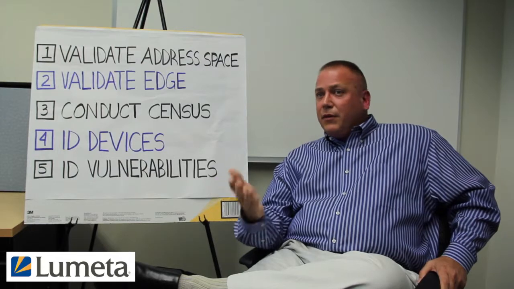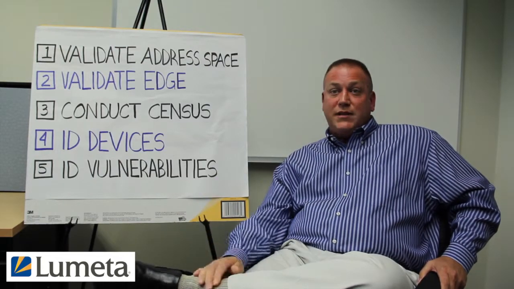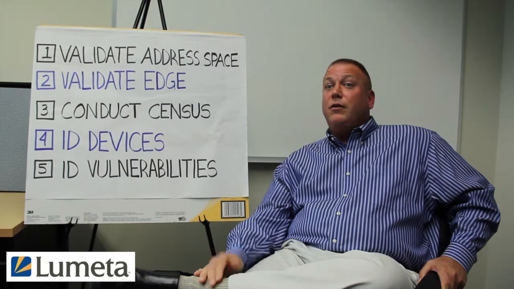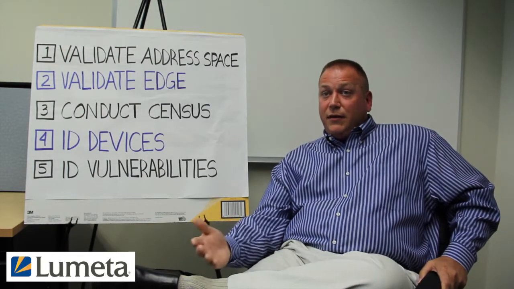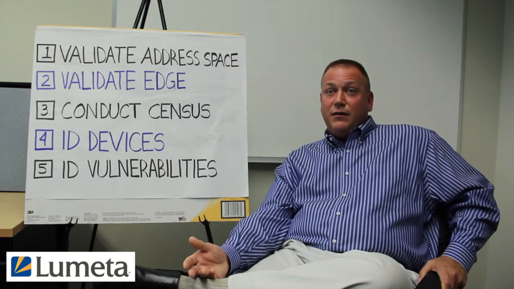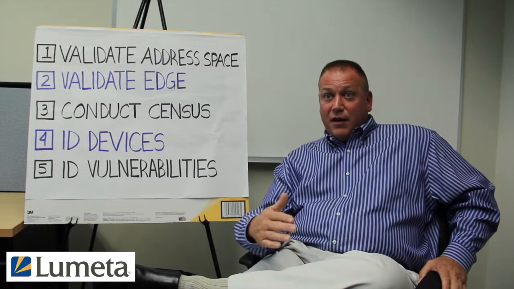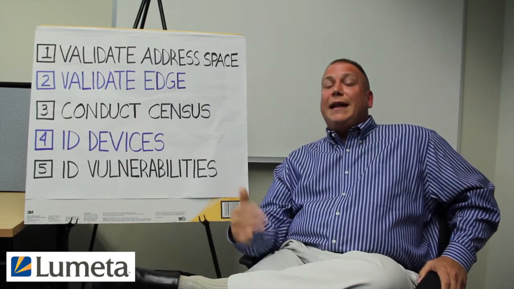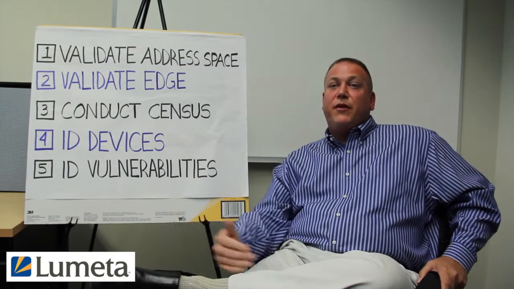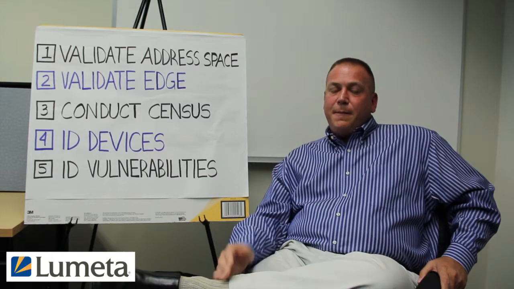Take Heartbleed, for example. A little while ago, when Heartbleed was announced, we got several phone calls, people wanting to know, okay, do I have it? Do I have the vulnerable version of SSL? And if I do, where is it? And having a full census of your active IP space will allow you to take the next step into device profiling to identify what devices are out there and what they're running.